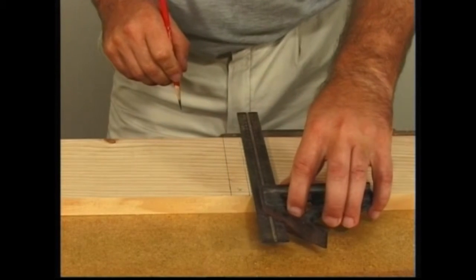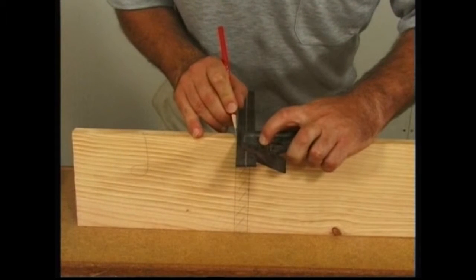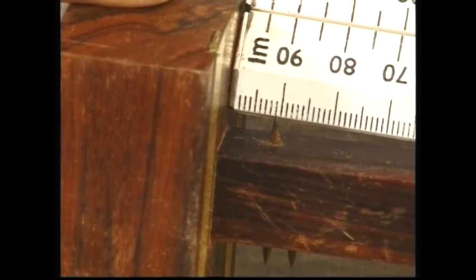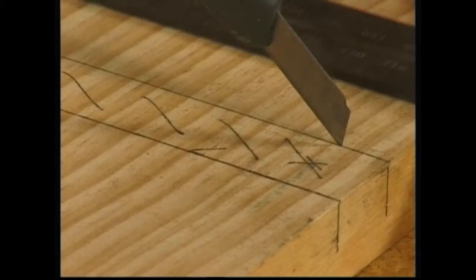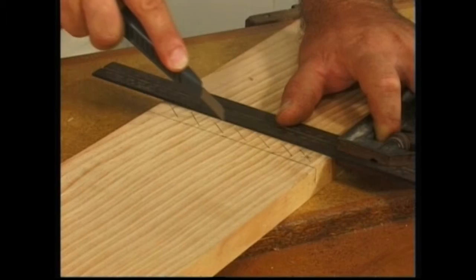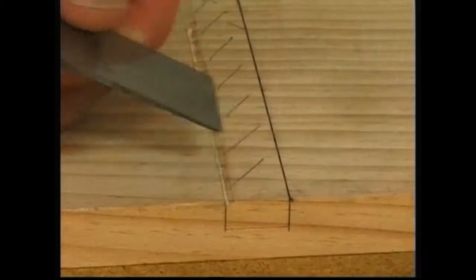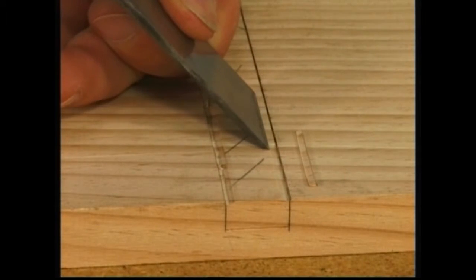The width of the trench is squared down both edges. The gauge is set to the depth of the trench. Care should be taken not to gauge past the shoulder lines as this would spoil the finish. In joinery applications where accuracy is essential, a good way to start the shoulder cut is with a utility knife. This severs the wood fibres cleanly. By paring carefully down to the knife cut with a chisel, a guide is formed for the saw. This also lets the saw start without tearing the surface fibres.